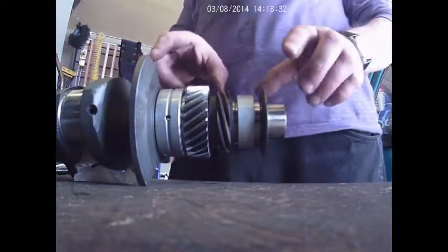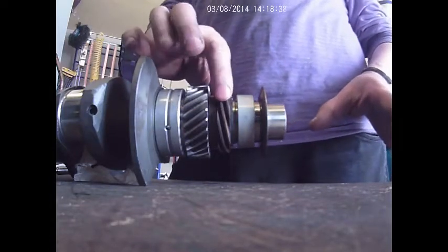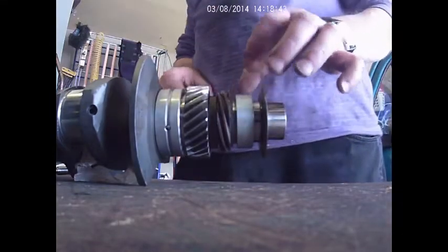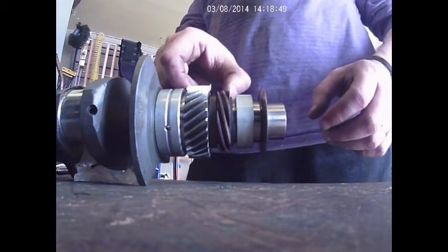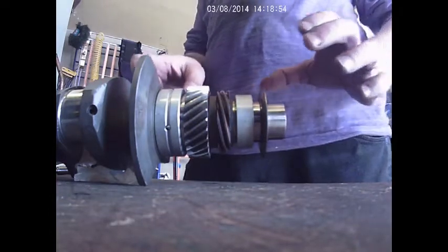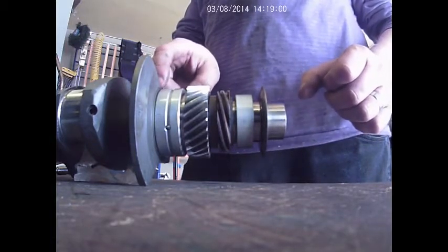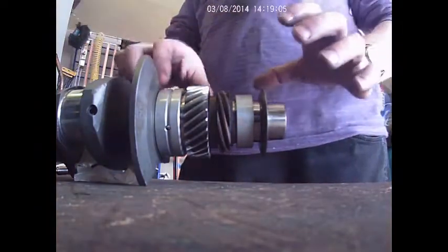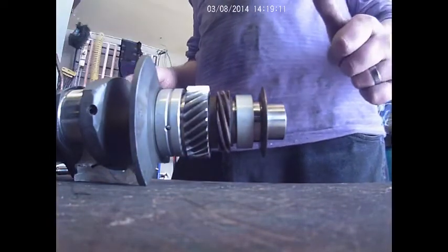Okay, I just finished building the crank, all the gearing, the bearing in here, the timing gear, the timing distributor gear, bearings, spacers, everything. These parts right here are press fit, but to get around that, you need to heat the parts really hot, and then they'll slide right in. Don't heat up the crank. If you heat up the crank, you'll never get it in. You have to heat up the parts so that they expand, and you can slide them in while the crank is cold. And then that's pretty much it. You're done. Plain and simple.